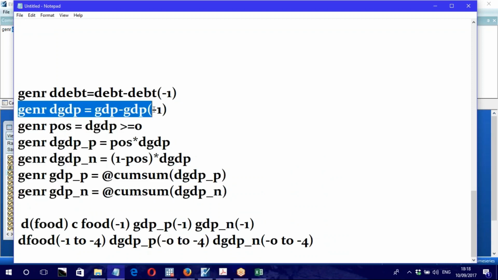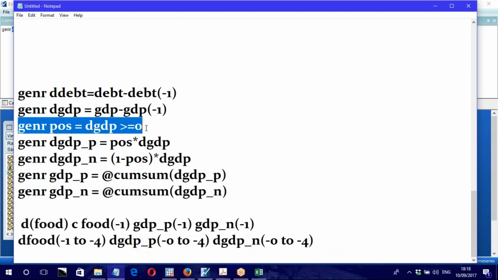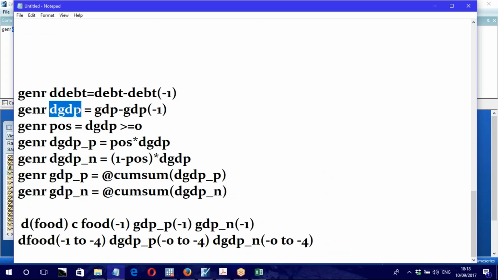I would explain it here very quickly. I can see that that is again the first difference of the GDP variable. And if I look into this code, it is a little bit different in how it works, but I can see that I generated the differences. This is the first difference of the GDP variable, and this shows that I have to create a new variable, that is POS, and let's say that is a positive variable that contains only the positive changes in the dependent variable or the independent variable, whatever variable I'm using.